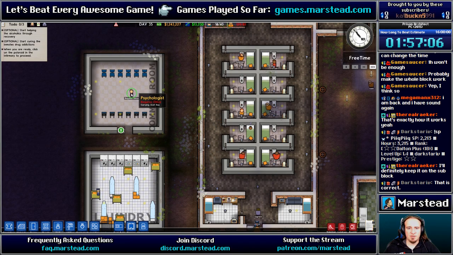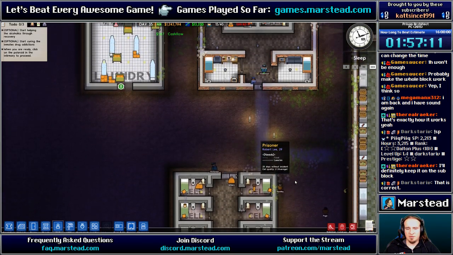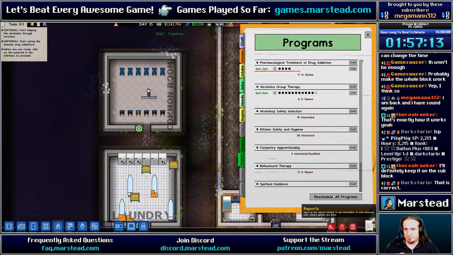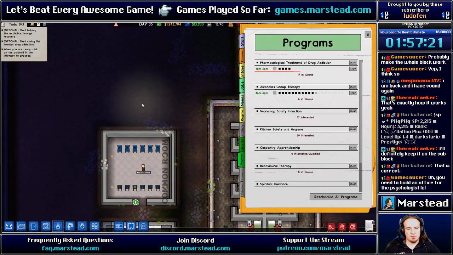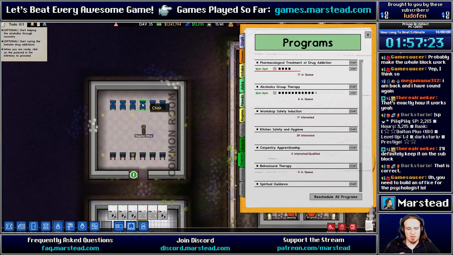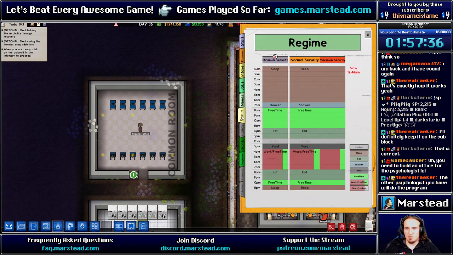Psychologist requires an office. Really? Does that mean that this program isn't actually happening yet? I think it is. So he won't use the common room, basically. I see the people in queue. Where can we see what time it is as it progresses through the day? Is that regime? I see. Is there any way to make it move even faster?